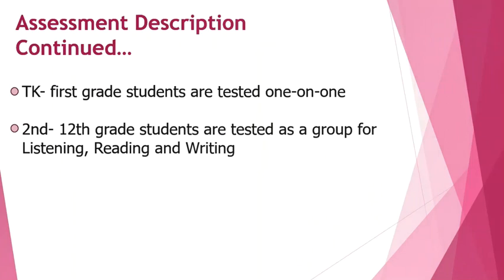For transitional kindergarten through first grade students, they are tested on a one-on-one basis. Second grade through 12th grade students are tested as a group for listening, reading, and writing. All speaking items on the ELPAC are given to all students one-on-one and scored by a trained test examiner. The listening domain at grades K through 2 will be read aloud to students by a test examiner. For grades 3 through 12, a recorded audio will be used to deliver listening items.